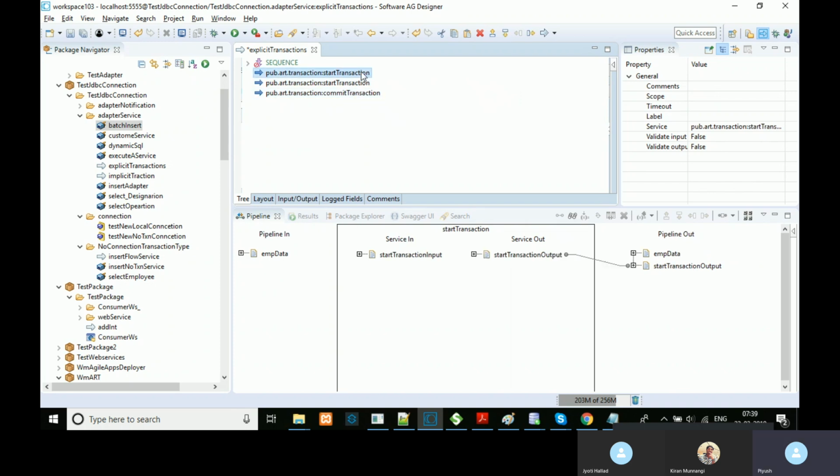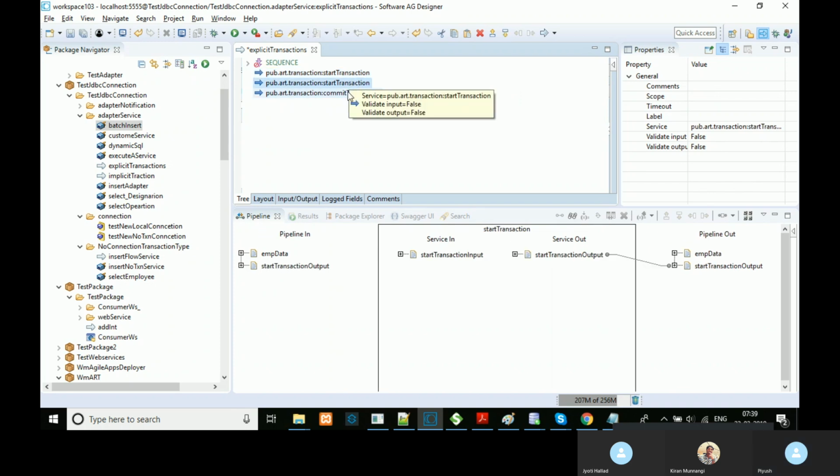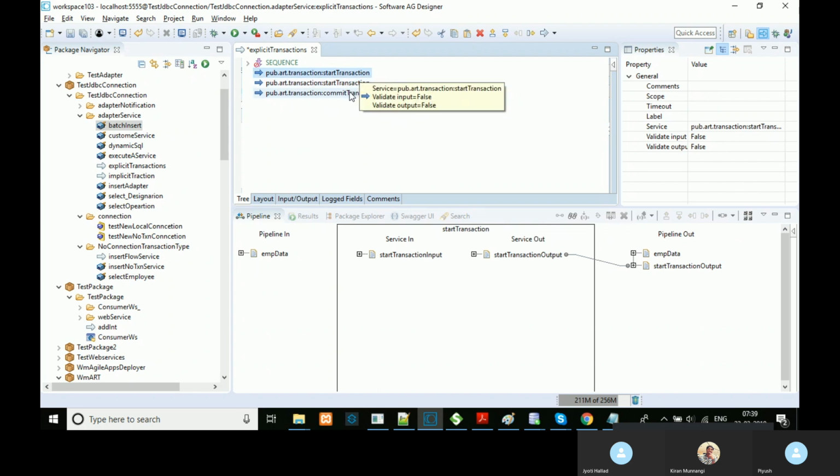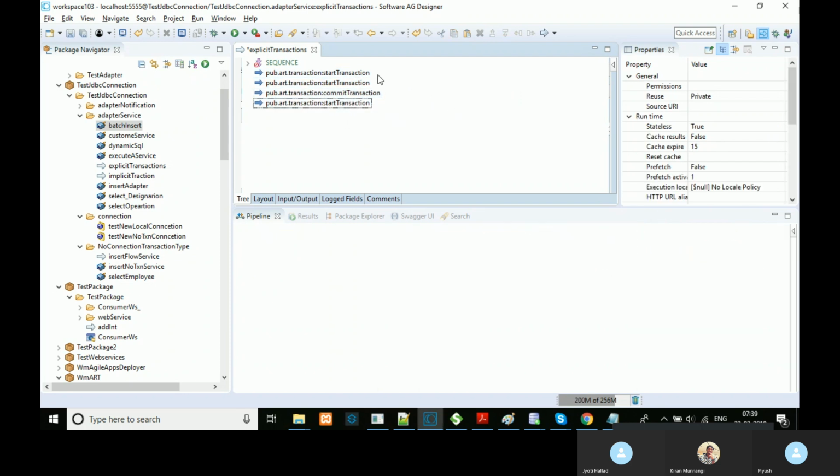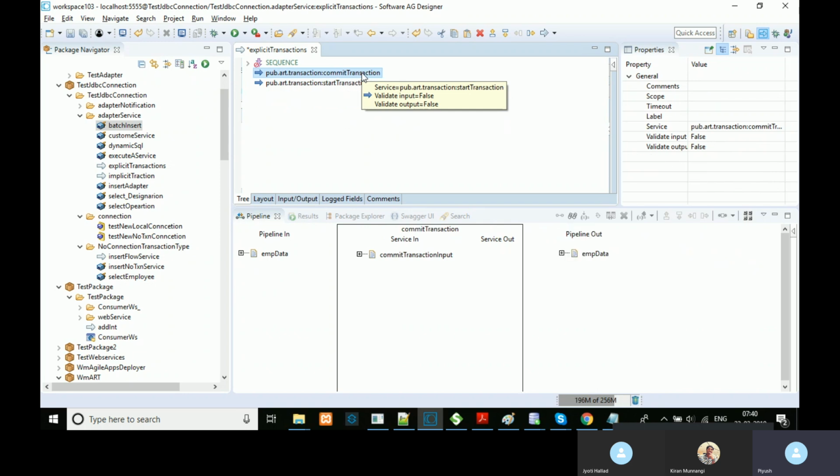For example, it should not be like this: start transaction, then start transaction, and then commit, and then start. It will give the integration server a confusion. What we are doing here is just writing a service, but internally this service is doing something while maintaining the boundary. So if you are not specifically defining the boundary, the server will get confused and it will give you a hung thread kind of error. So we have to be very careful while defining the boundary of a transaction.